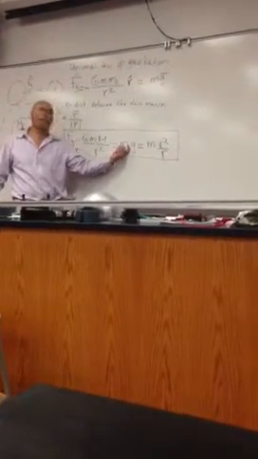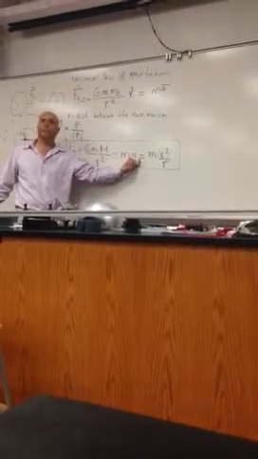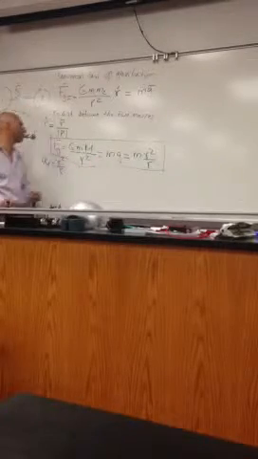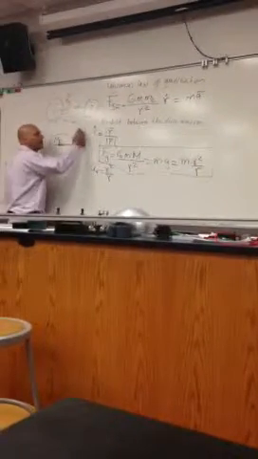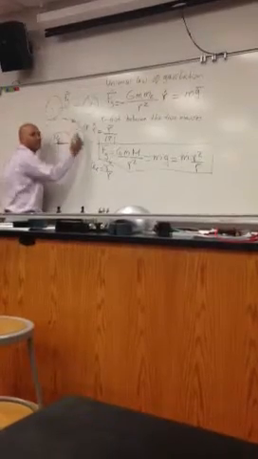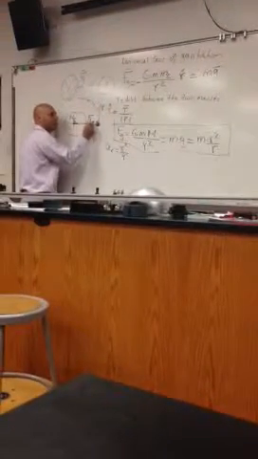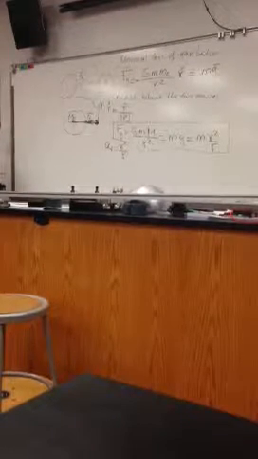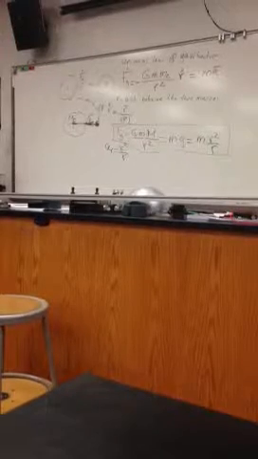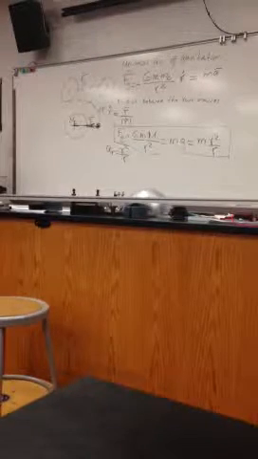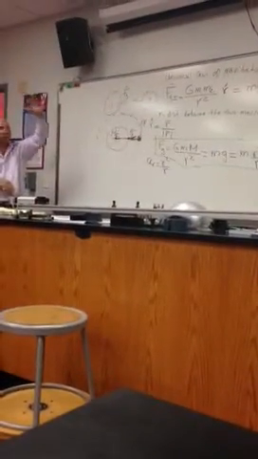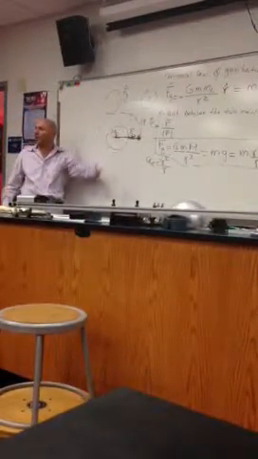Another way is mg, the mass of the satellite times gravity, the acceleration that the satellite has. The satellite moves with velocity v, which is tangential, but the centripetal acceleration is in this direction, the same direction as Fg. That will be called mg. But again, it's not 9.8. It can be any gravity, depending on where the object is. The object is not necessarily close to the surface of the Earth. It can be far from the surface of the Earth, and of course the gravity is not 9.8. The gravity can be any gravity.